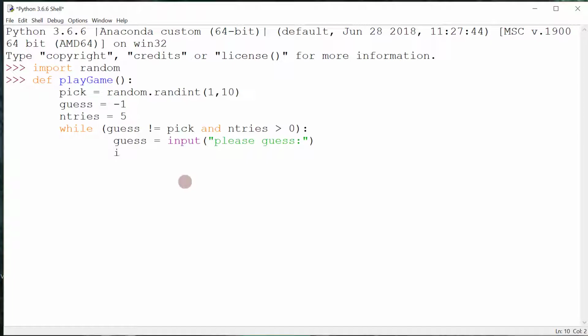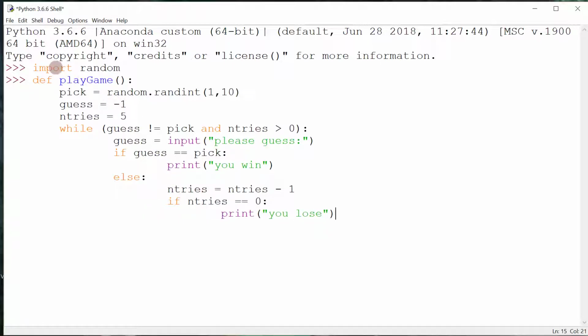And if this guess is equal to pick, so if he guessed it correctly, then we want to print you win. But otherwise, if he didn't guess correctly, we want to decrease the number of tries by 1 because he should have 1 less try. And also, if the tries has now reached 0, we want to print you lose.